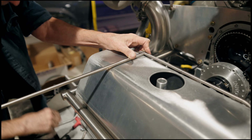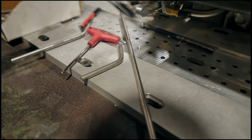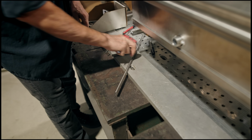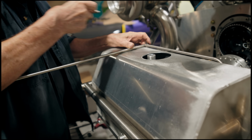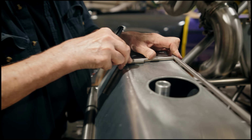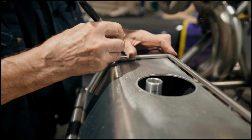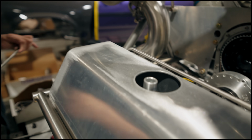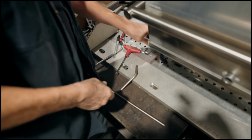So what I'll do, since that's going to go there, it's important to keep this pulled up against the back of the fuel tank. You don't want to have a gap back there. That's why you almost need 3 hands for this, but you just kind of hold that like that. That's touching. Now you just transfer that mark over. And you always just give yourself a little bit extra. By a little, I mean a little.